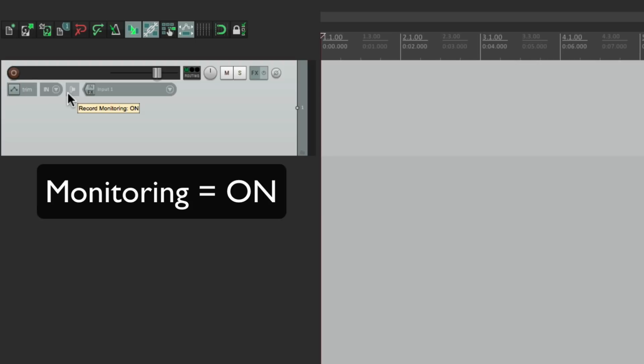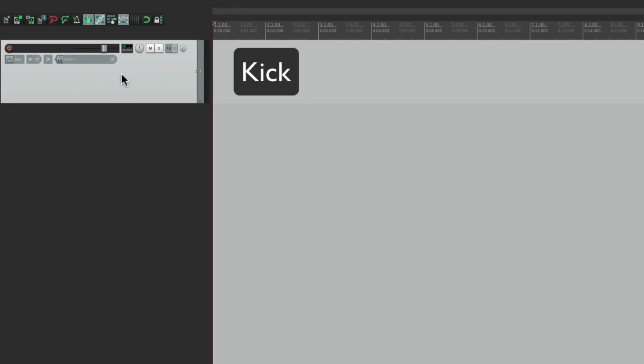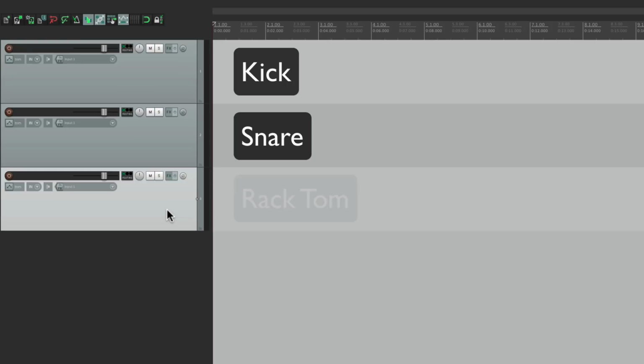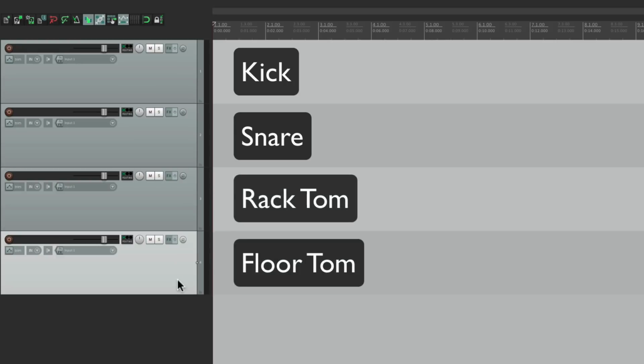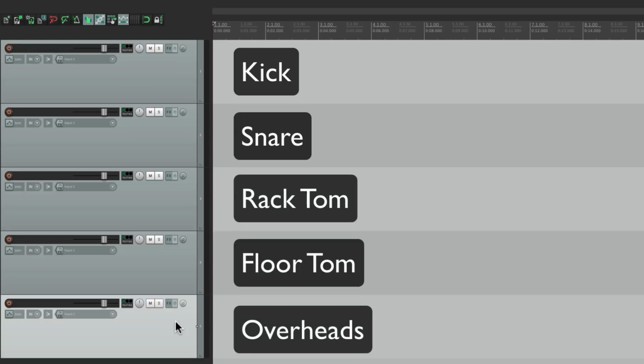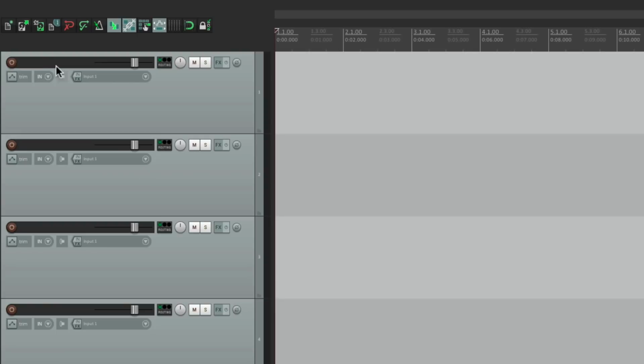So now let's create all the tracks that we're going to need. For this song, we're going to record a bunch of basic tracks, which is having the band play live, and then we'll add some overdubs afterwards, which is adding new parts on top of the original performance. So let's add one track for kick, another for snare, rack tom, floor tom, and one track for overheads. In Reaper, we can create stereo tracks that record two inputs to that one track, which we're going to do for the overheads. So now let's name these tracks. Go to the first one here, double click it, and name it kick.